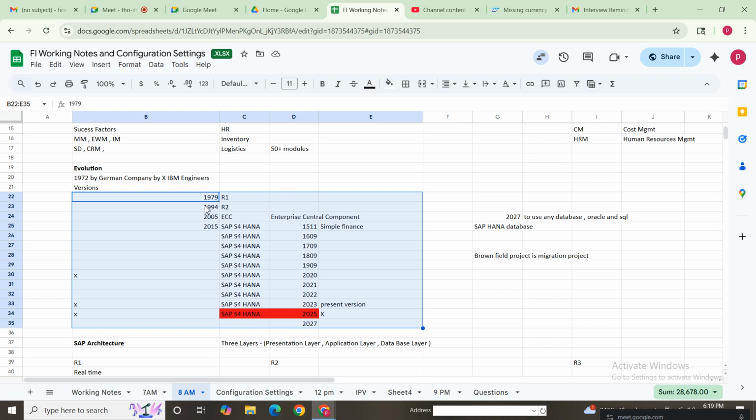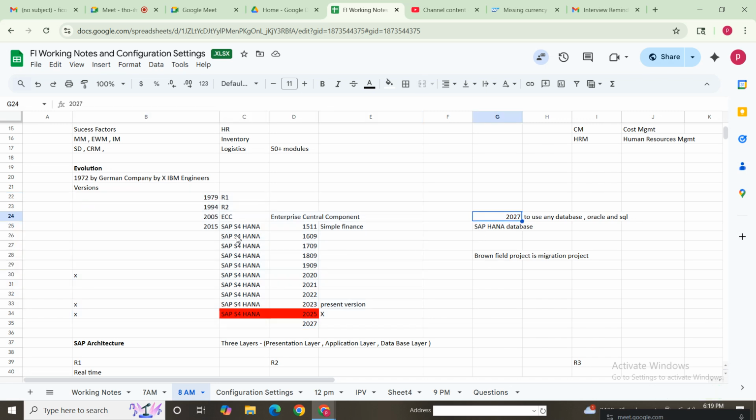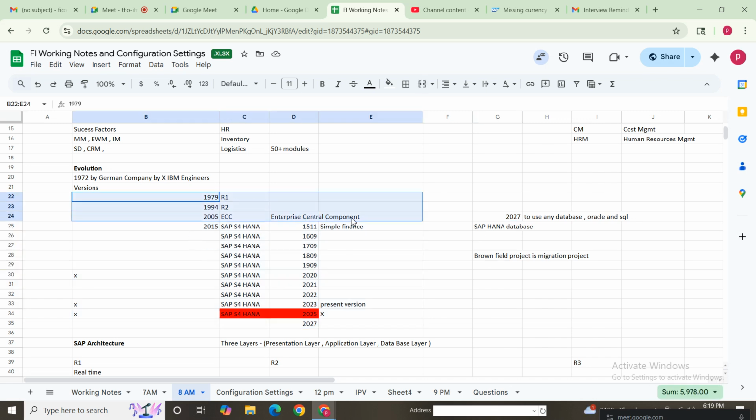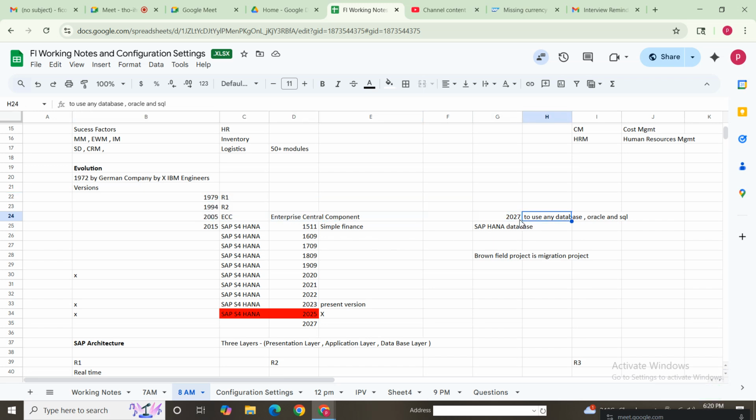Okay. So this is something related to versions. And if you look at the right side, I mentioned one key point. So till here, from 1979 to 2005, customers who implemented SAP till 2005, the ECC version, can use any database like Oracle or SQL database.